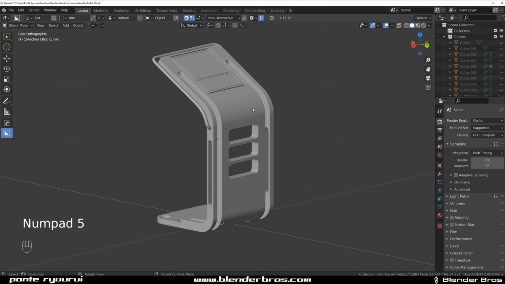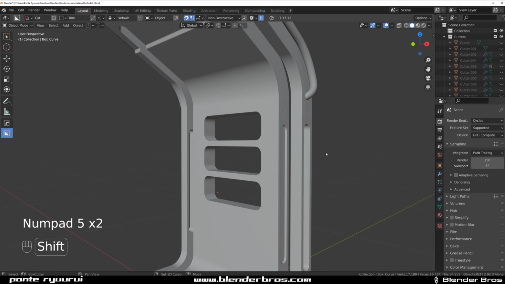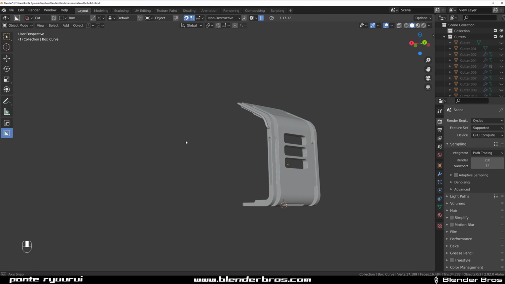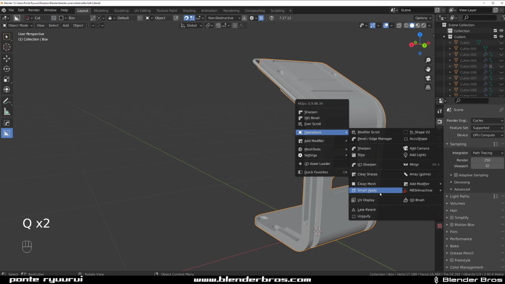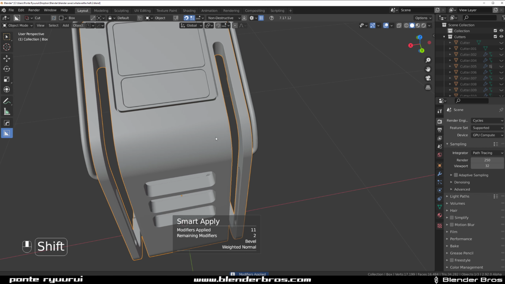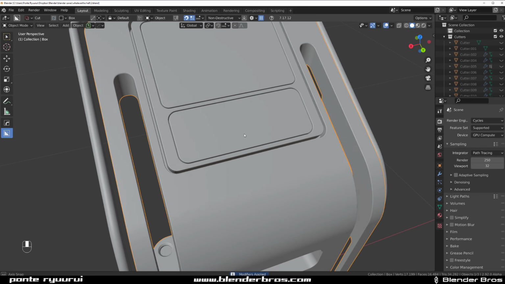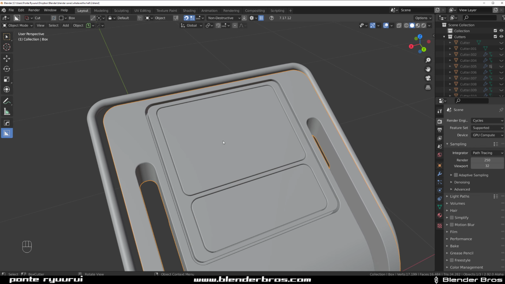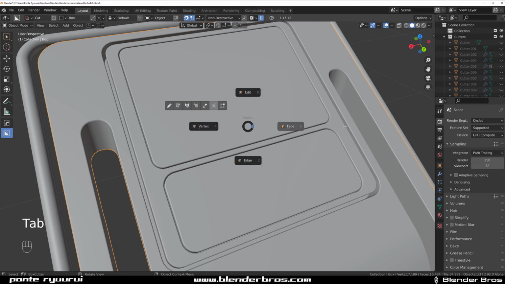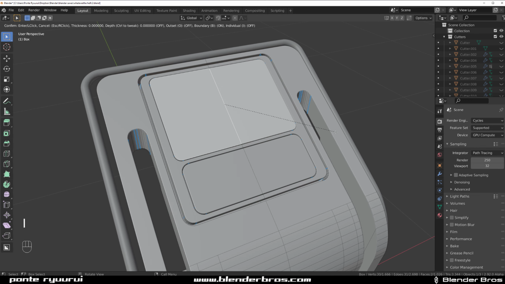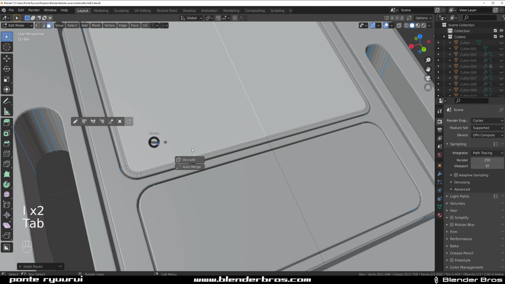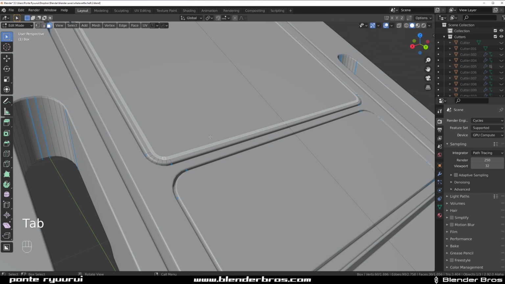Okay, cool. So let's maybe apply everything. So let's select this and go to operations and smart apply. So now all the meshes are live. And we could have some fun in here too, you know. This is gonna be a screen, so we don't have to worry about it. But we could still insert it. So insert it in a little bit and insert it in a little bit again, and create sort of like a paneling effect in here.